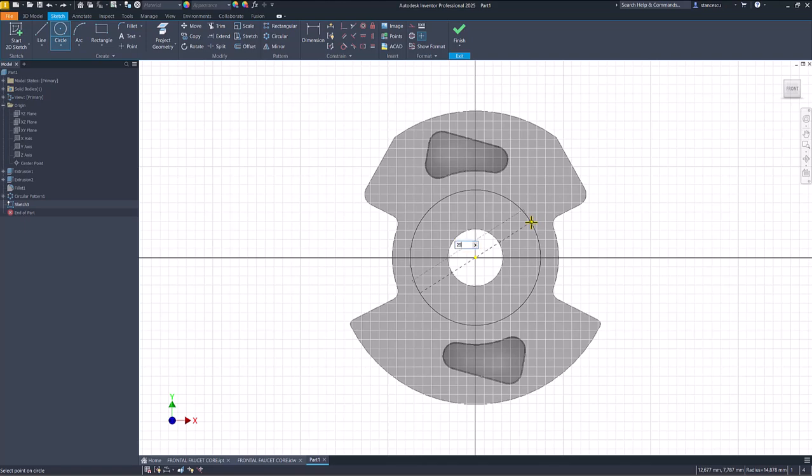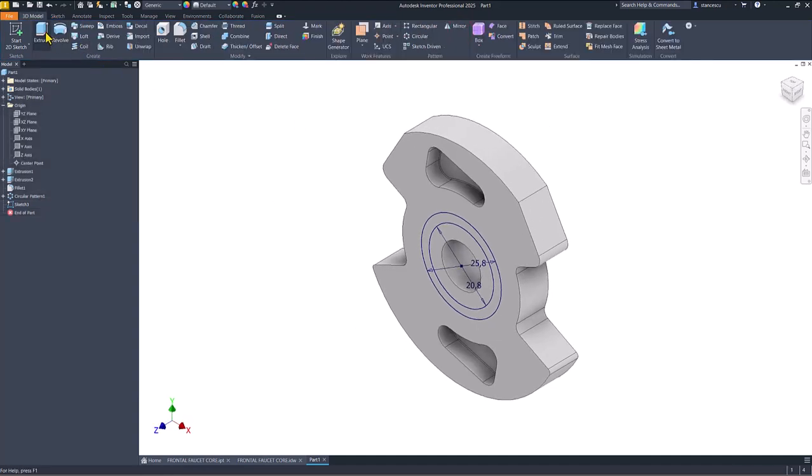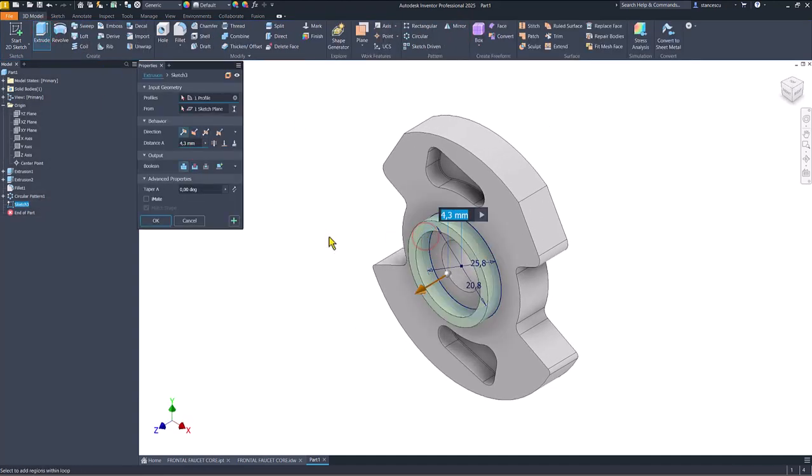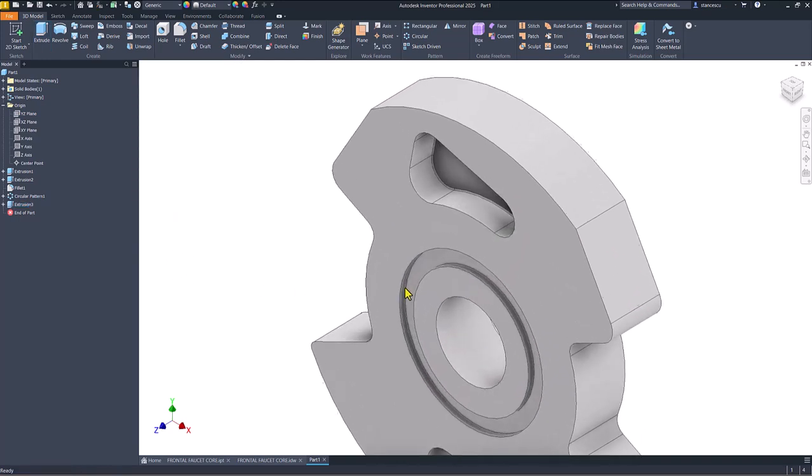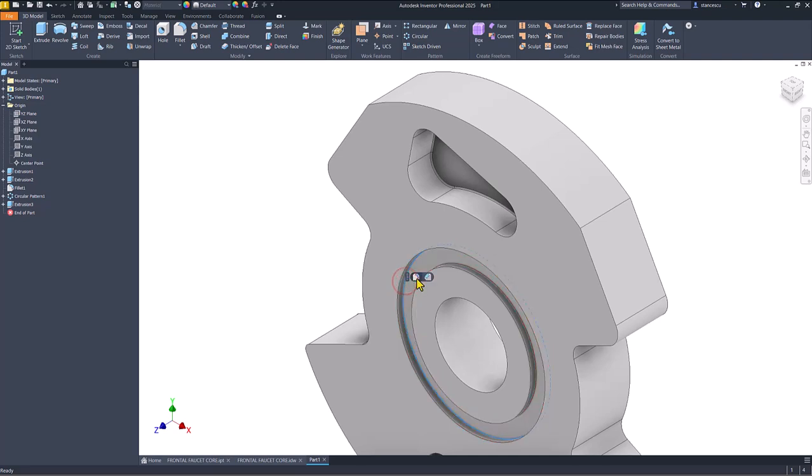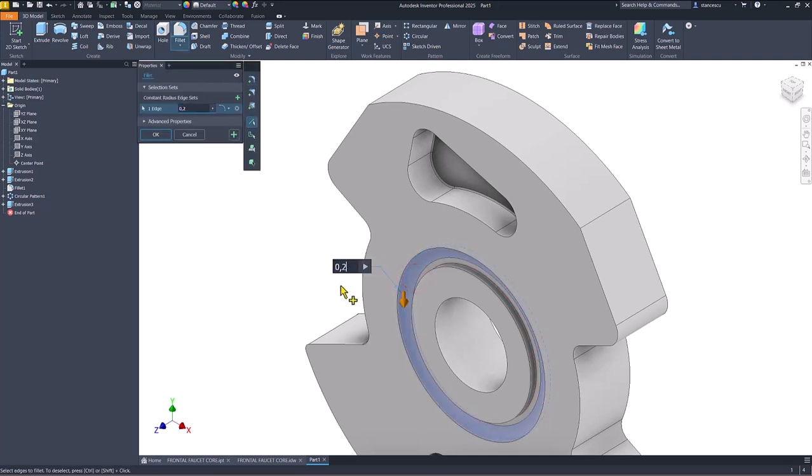One is 25.8 and the other is 20.8. Finish sketch, extrude this with cut 1 millimeter. Okay, then we select this edge to apply a 0.2 fillet and also 0.2 here.